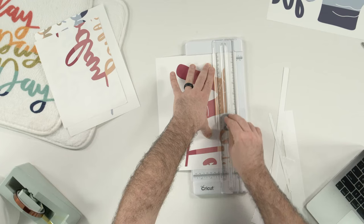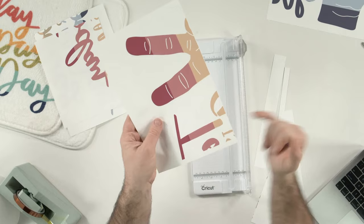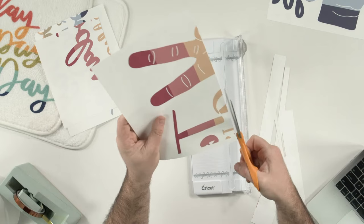So, look at this. You can see I didn't perfectly do it. This is when I take my pair of scissors and get in here and make sure I trim this out just a hair. A hair here and a hair there.